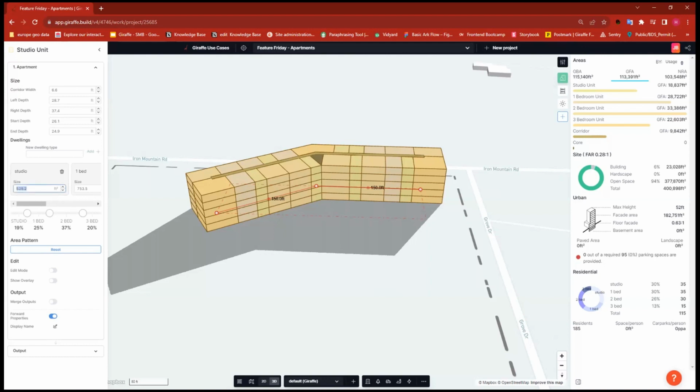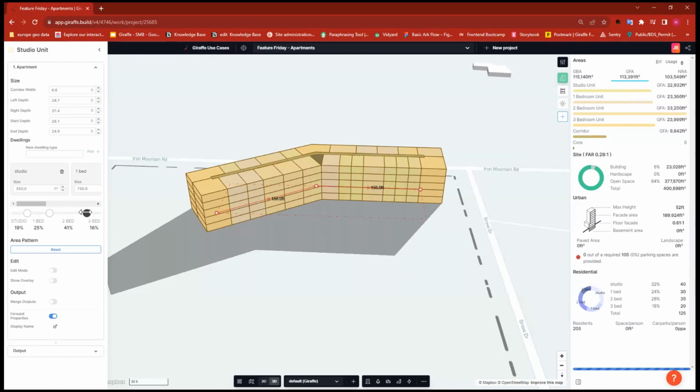So I can go through here and adjust my unit sizes to be a little bit more what I would typically expect apartment sizes to be in my area, which is Philadelphia. But you can make these whatever size makes sense for your project. And you can see as I adjust these sizes, my algorithm is resolving to meet those requirements.